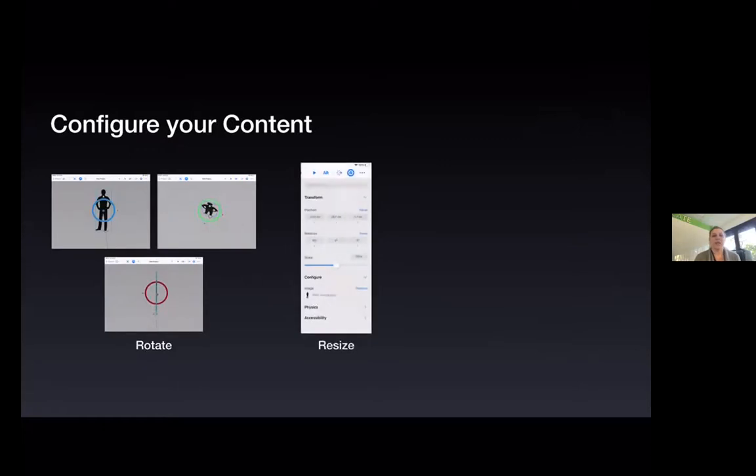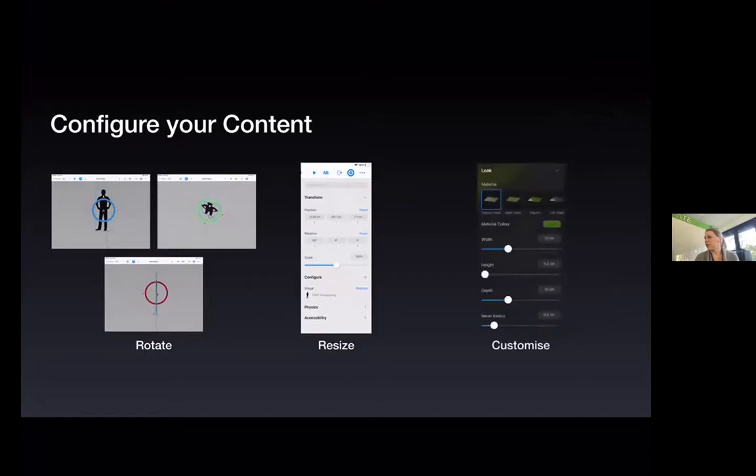The second is resizing. So you should be able to tap on an item in Reality Composer, a piece of content, and then go ahead and resize it. This is under the transform option. So again, you can rotate it in that way. I tend to just go with my hands directly on the object and rotate, as well as resizing, but you can go ahead in the options here and transform and resize in that way.